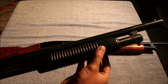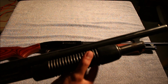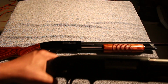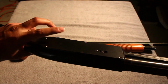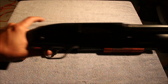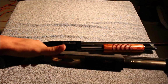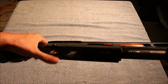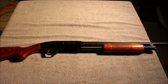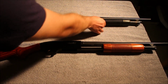It's got the polymer or synthetic stock and forend, and it's really beat up, as you can see. Has this side plate here for a side saddle, but no side saddle, and it's just a really beat up shotgun. That's why it was so inexpensive. It also has some paint on the tube, because I guess somebody did a homemade camo job on it at one point in time.